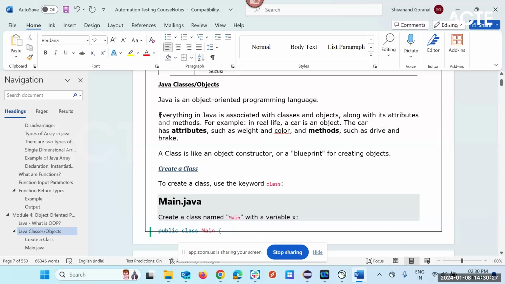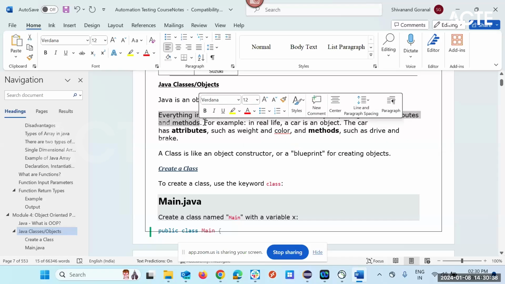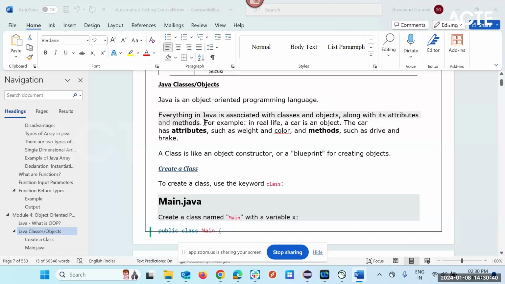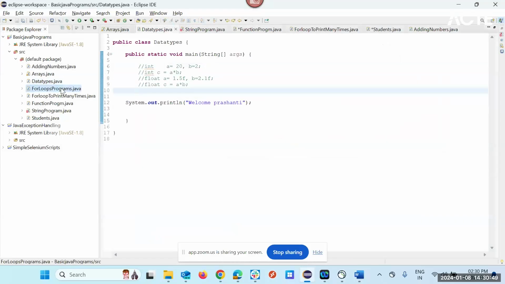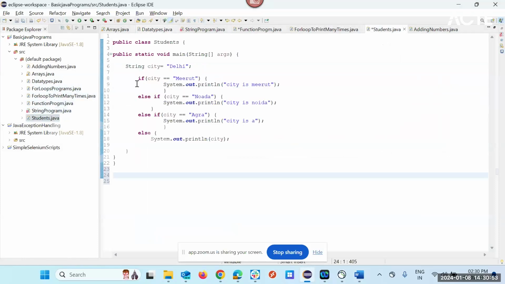Let's understand everything in Java associated with classes and objects, along with attributes and methods. Like we have written here, I'll take another one with data type String, student.